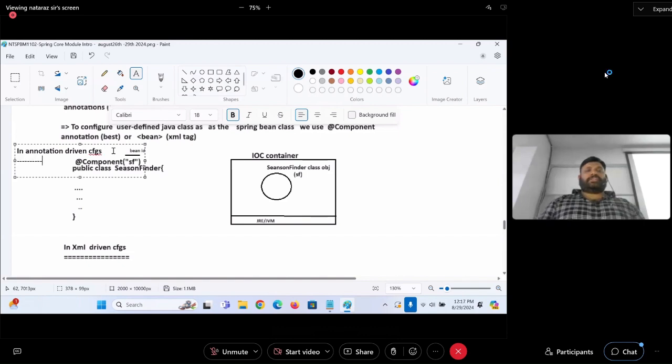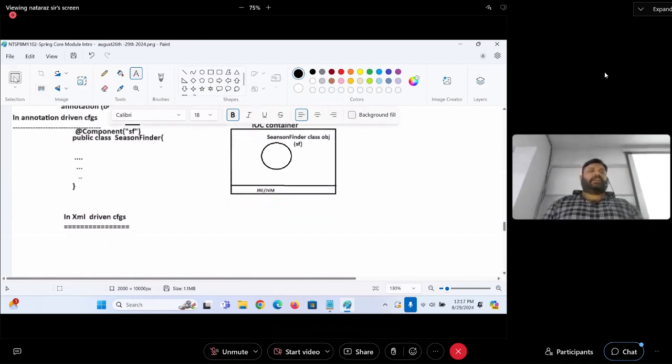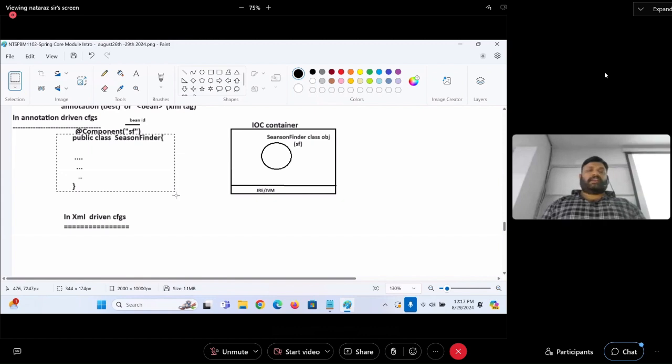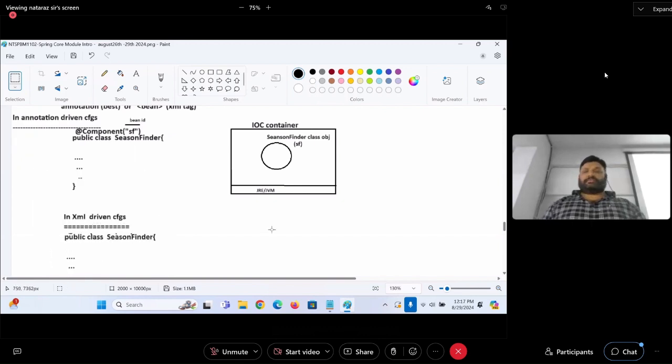In annotation driven configuration, this is the code. In XML driven configuration, what will be there? Only the class will be there. Inside that, you can have your choice of logic, whatever the logic. Here only the class will be there, right boss?